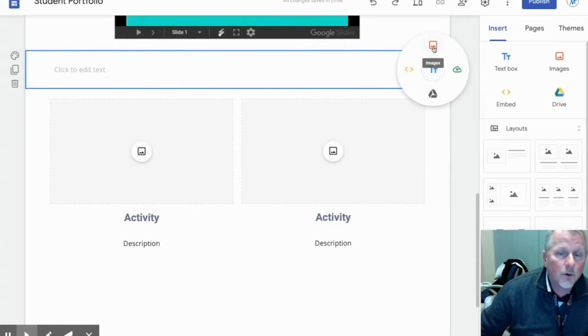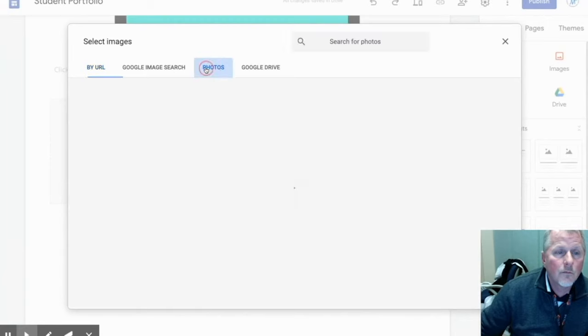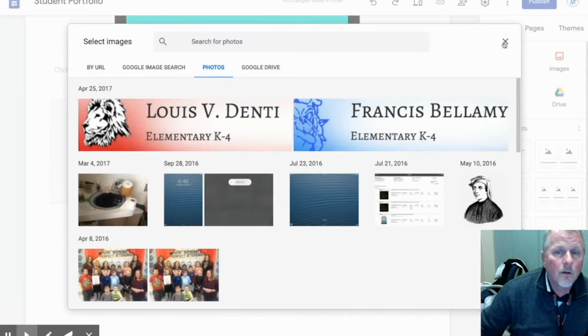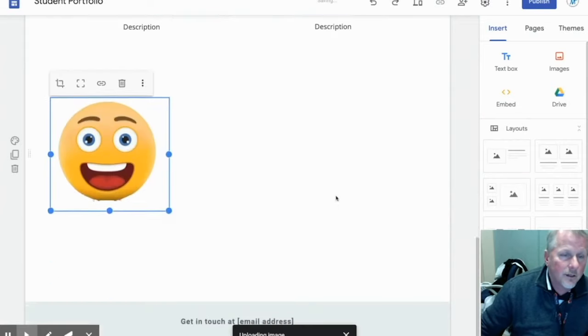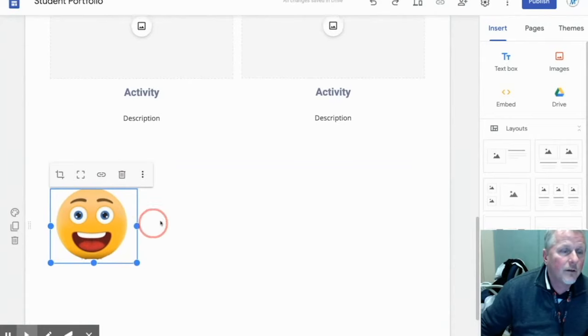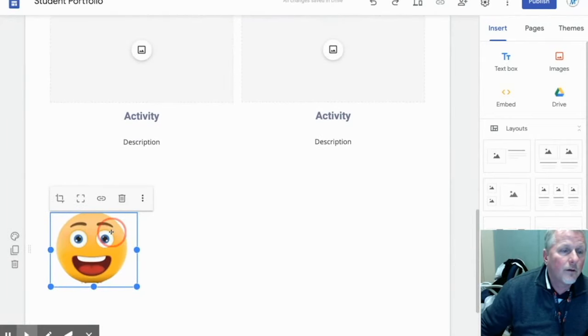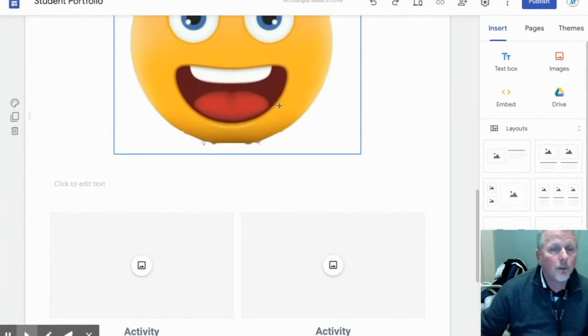If you want to get more into pictures, if you want to just add an image to that page, and if you really liked it, you can go in, just get an emoji, throw it in there, take it, drag it up, attach it to it, boom.